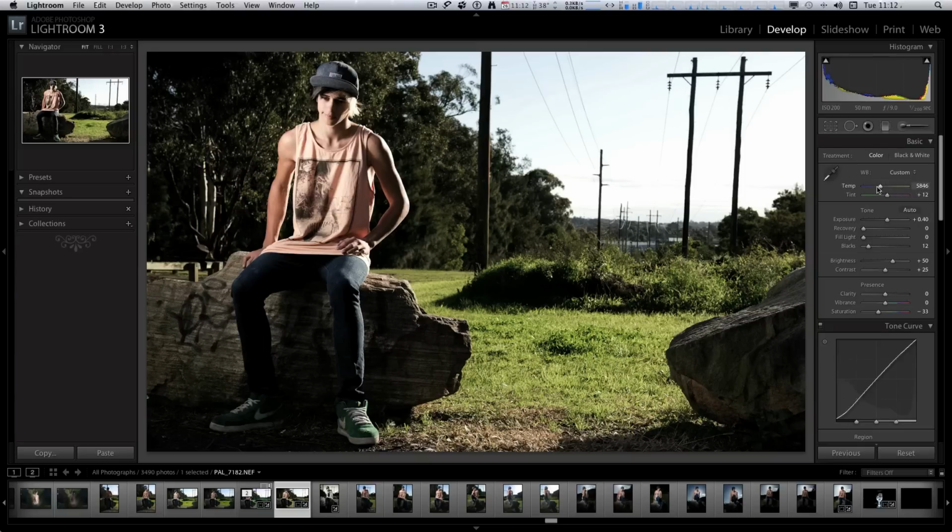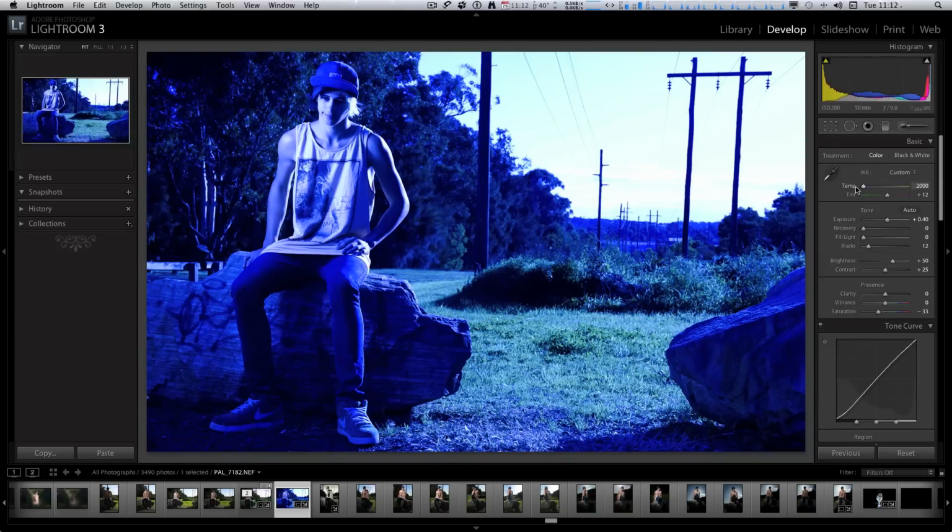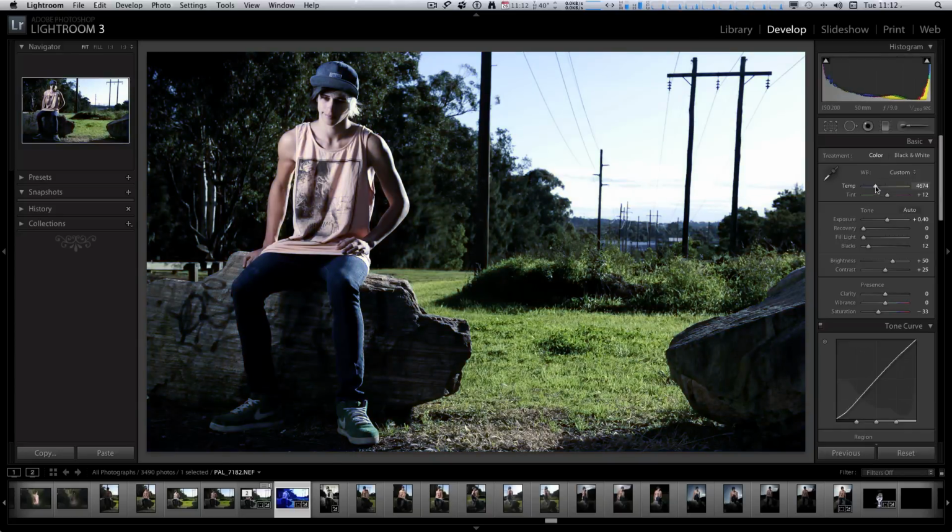A lot of the time you can really just play with this and get a feeling that you like. You see, the lower I go, like ridiculous like that, that's too far. That's at 2000 Kelvin, so I would never go that far. But for this image, probably just a little bit warmer, so right about 5500. That's daylight balance, so that's probably where I'd be keeping it.